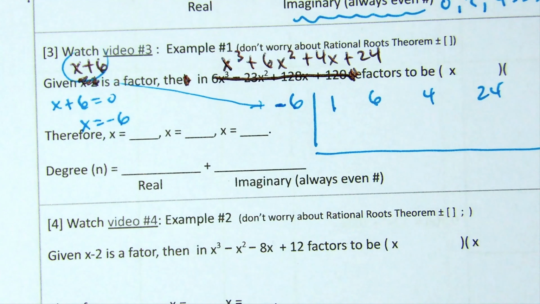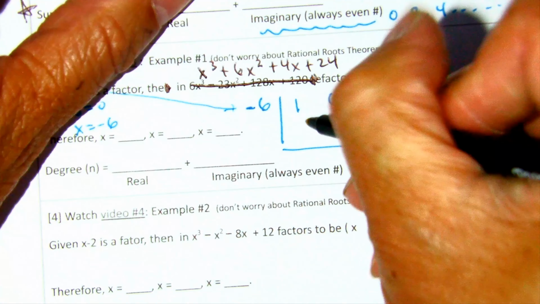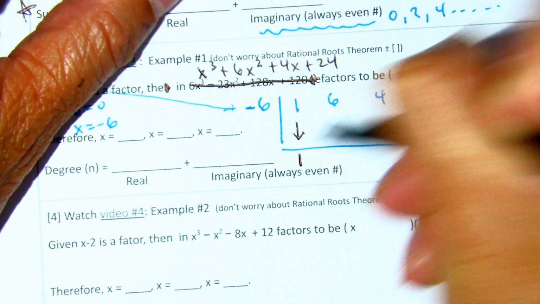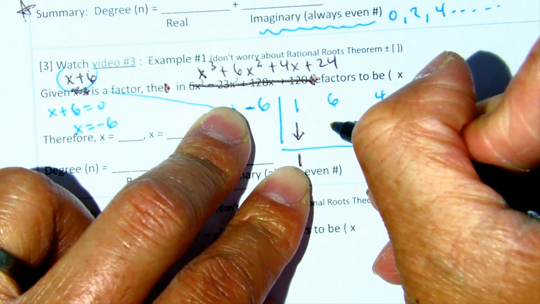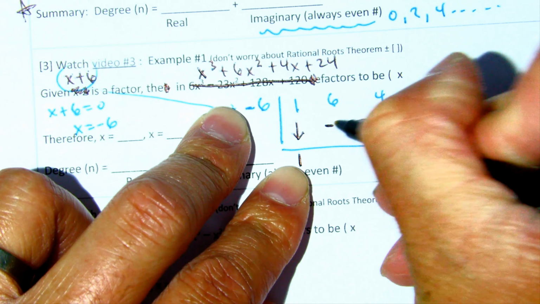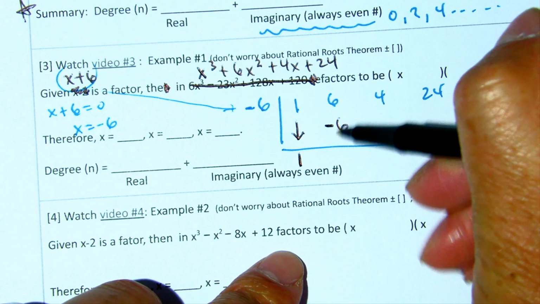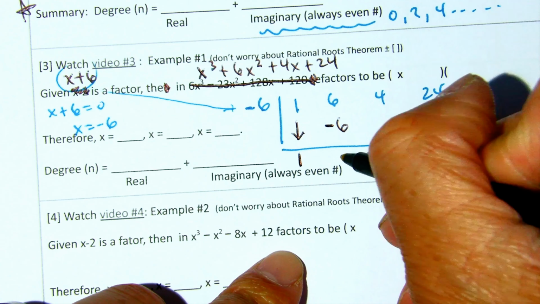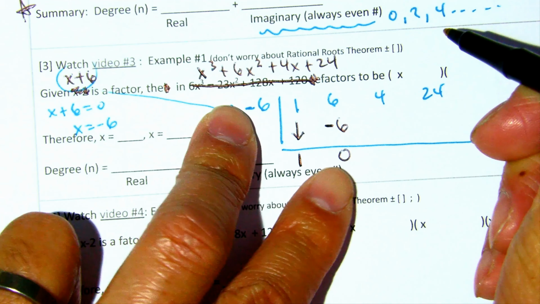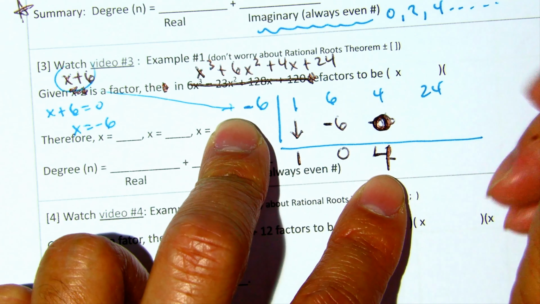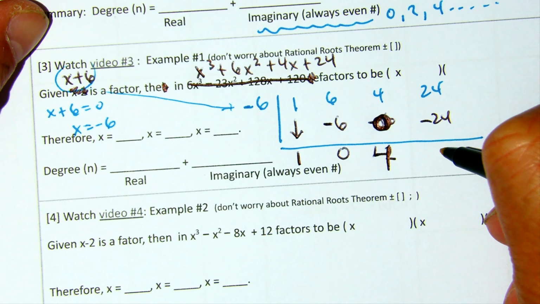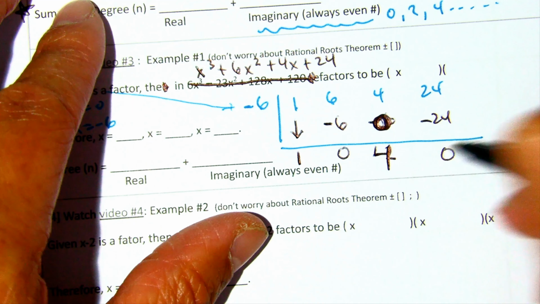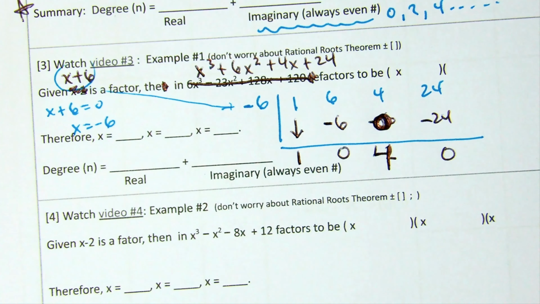Let's pretend you've never learned synthetic division before. First thing you're going to have to do is drop down the 1. What do you do with these two numbers? Multiply. -6 times 1 gives you -6. And then what do you do with these two? You add down, which gives you 0. Go ahead and multiply. Then add down. Yes? And it's 0. We're okay? Okay.